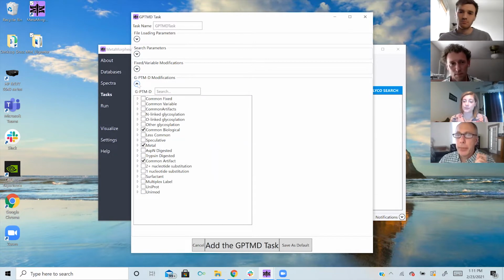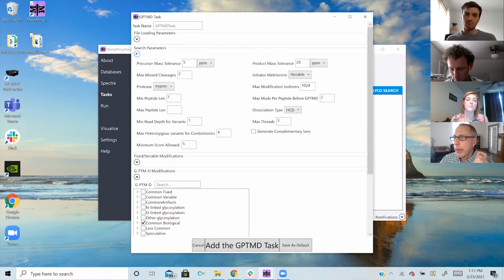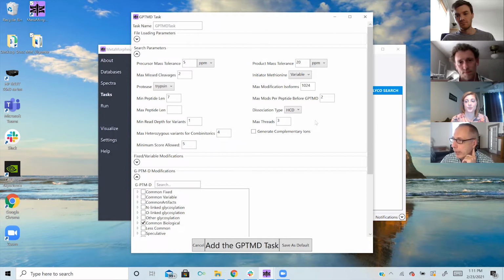In the search parameters, those mass tolerances were automatically overwritten after calibration. So if you were to start with GPTMD first and not do a calibration, it would use these values. But if you've run calibration, it's going to overwrite these automatically to whatever's appropriate for the file.